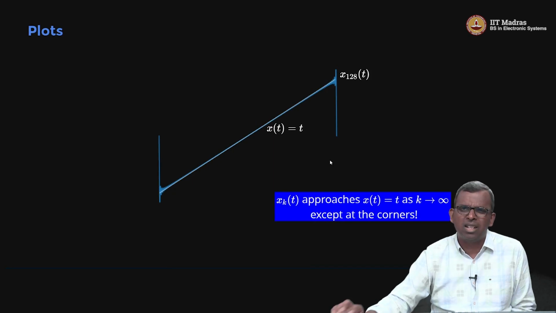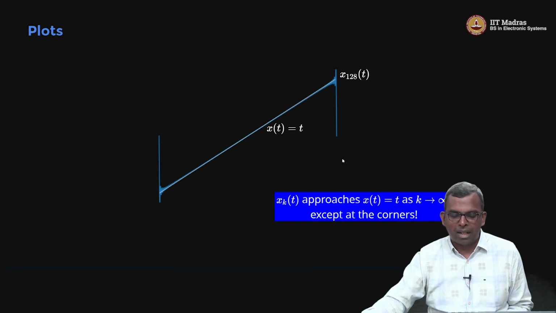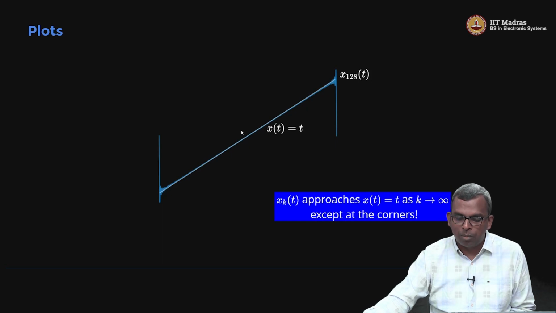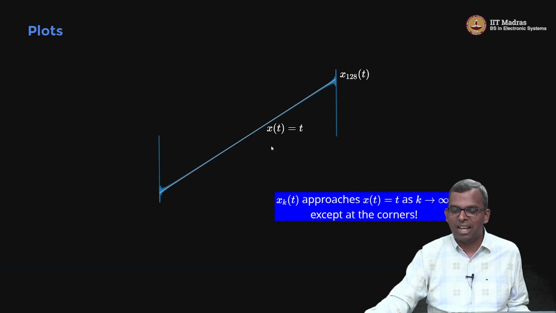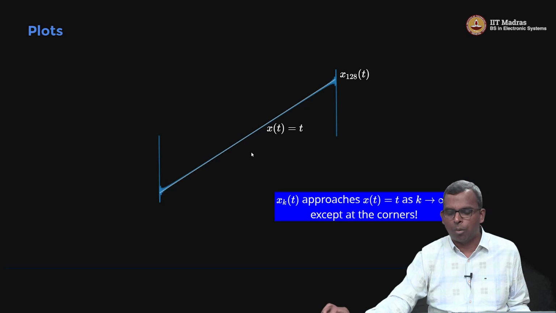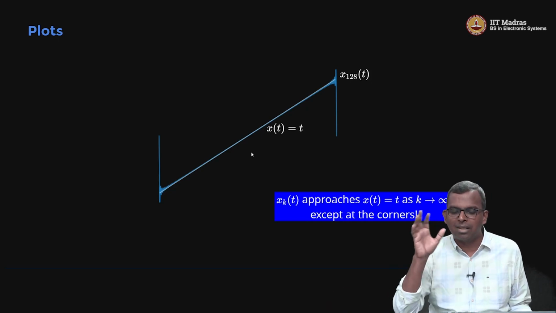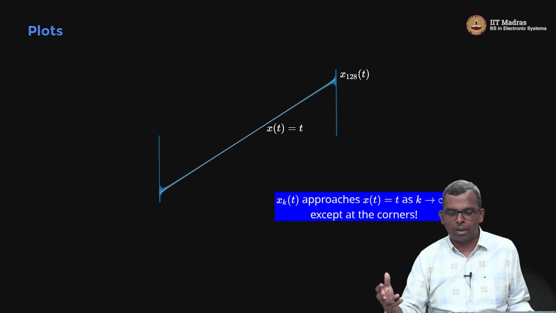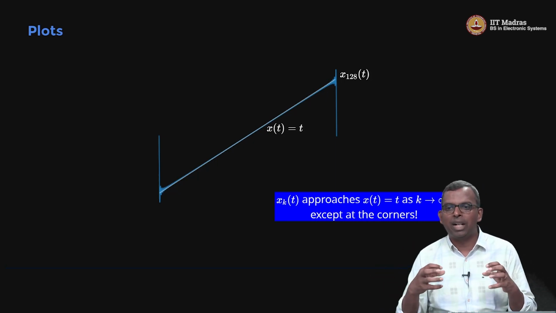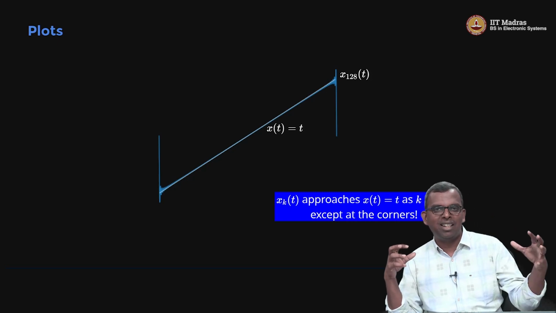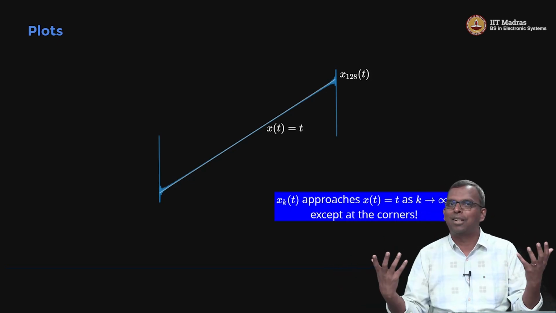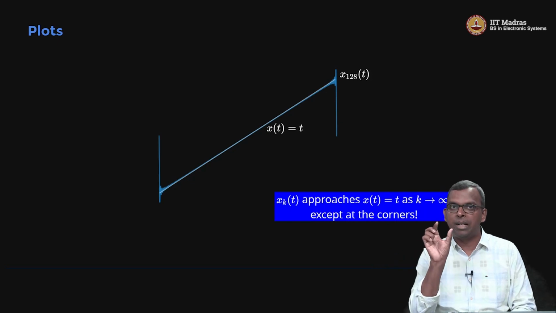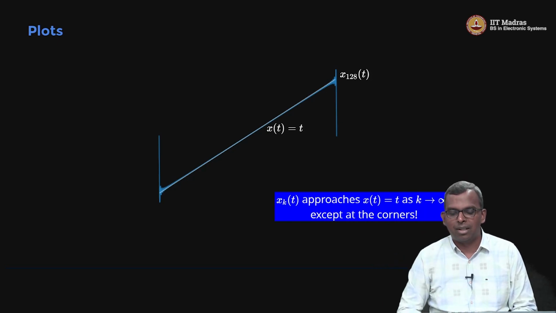Except in the corners is an issue, you can just ignore it, but in the main part of it, from 0 to 1, x of t equals t has been expressed very nicely as the linear combination of sinusoids by this projection. So you see it sort of approaches x of t. At most points it approaches, we leave it like that. Looking at these things more deeply needs a higher bit of theory. But anyway, I want to convince you that you can take a function that looks like t, then project it onto sinusoids and write it as a combination of sinusoids. In the particular interval 0, 1, it makes sense.